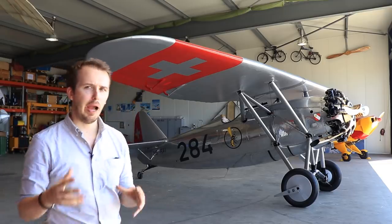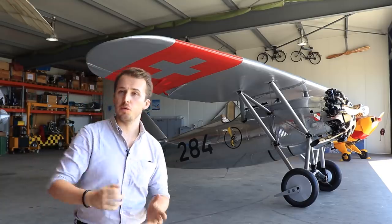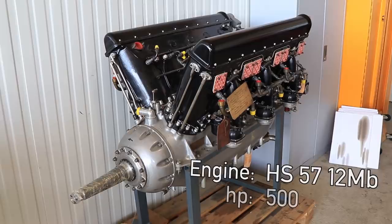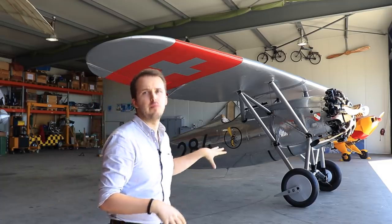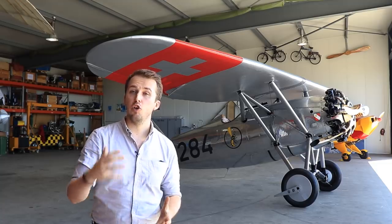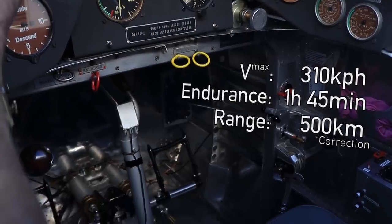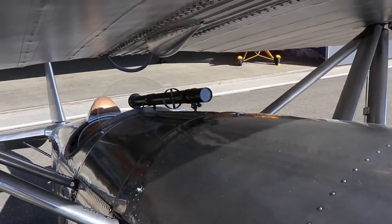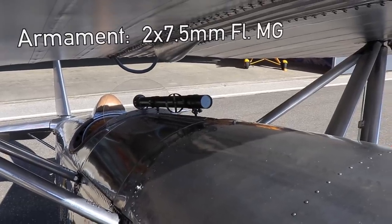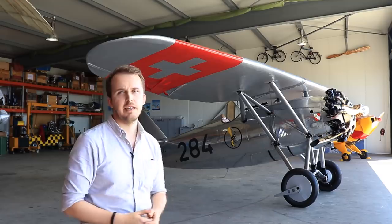The dimensions of the D-27 present a compact picture, with a length of 6.5 meters, a span of 10.3 meters, and a height of 2.8 meters. Powered by the 12-cylinder liquid-cooled Hispano-Suiza HS57-12MB, it had 500 horsepower under the cowling. This allowed a top speed of about 300 kilometers per hour. Endurance was set at a maximum of 1 hour 45 minutes, with a range of 425 kilometers. The empty aircraft weighed around 1 tonne, going up to 1.4 tonnes for maximum takeoff weight. Armament was provided by two 7.5mm machine guns firing synchronized through the propeller, with 700 rounds. A provision for bombs was added, though it seems this was ad hoc rather than set in standard doctrine.